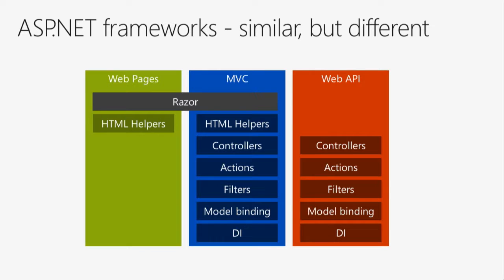And this is for historic reasons. MVC was tied to IIS. We wanted Web API to be able to be self-hosted. But this causes two problems. One, it's twice the work for us. Whenever we want to implement a feature for MVC or Web API, we often end up implementing it twice. And it's bad for you because it means that you have two sets of features that you have to pick between, which causes confusion. So how can we fix this?